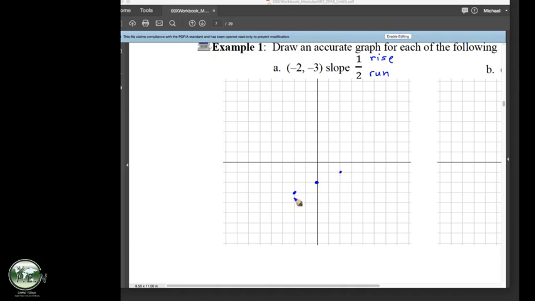We could have also gone down 1, and then what would we have to do? Negative. Go back 2, right? So if we went down 1, we go back 2, and that's still a ratio of 1/2. Okay, and notice down 1, back 2, aren't all these points on the line? Down 1, back 2, up 1, over 2, up 1, over 2. And sure enough, we can draw the line, and they are all points right on that line.